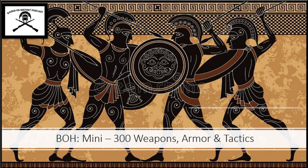Their shields are going to be mainly wicker shields, which is, if you've ever seen a wicker chair, it's hardened leaf or strips of wood that's been dried out and woven together to make it tougher. And this really has to do with, they absorb arrows very well, but they're not really going to hold up to the pushing and shoving match that you get into with a Greek phalanx, or a massive spear thrust, or a sword going through it. That's not what it's designed for.